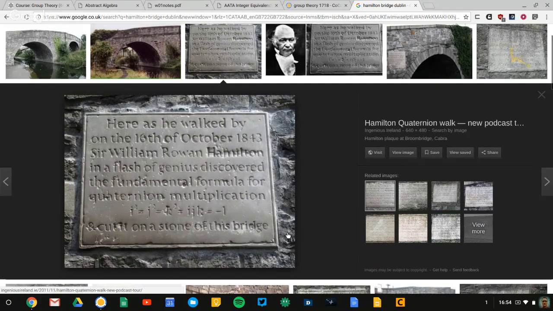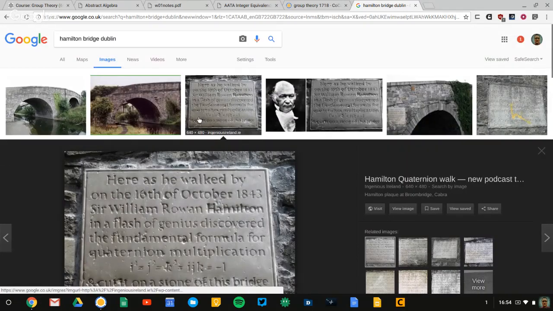So what he was searching for: people had formulated the complex numbers. They knew how to think about the complex numbers algebraically and how they related to rotations of two-dimensional space. What he was searching for was the analog of that to capture and represent rotations of three-dimensional space.